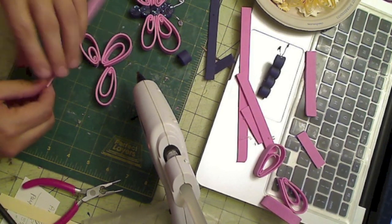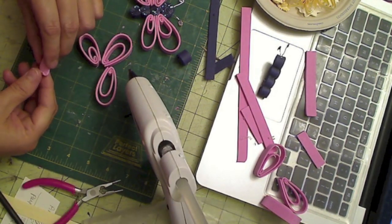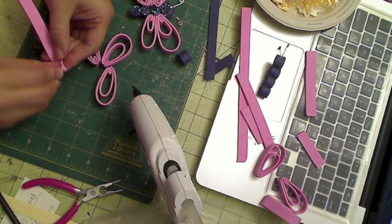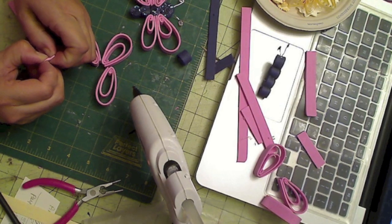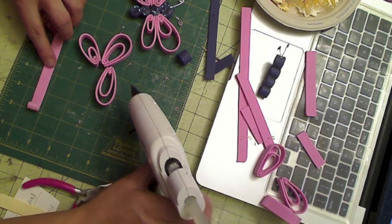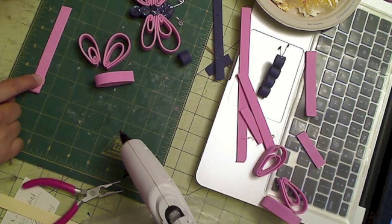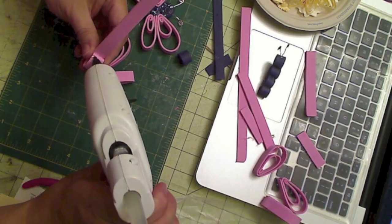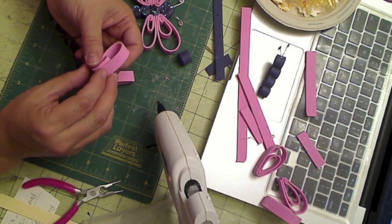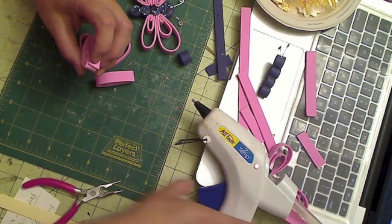Okay. Do the same thing here. Gonna hold it. Okay, gonna measure 1.5. Put some glue here. Bring this over. Put a little bit of glue here. Close the loop. Then you're gonna fasten this at the end over here. Okay.